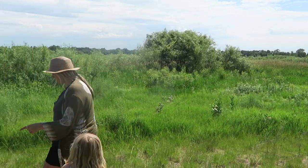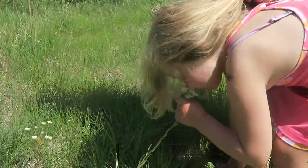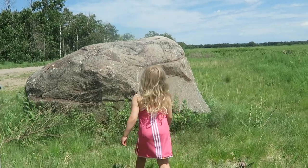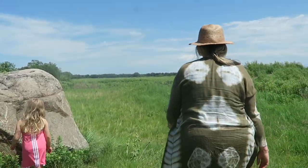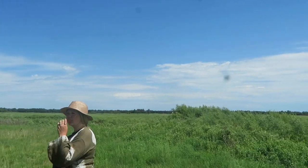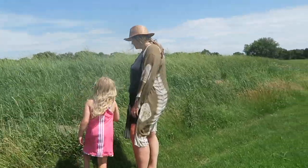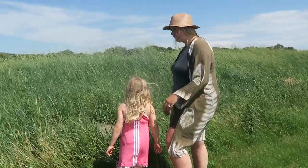I remember doing my maternity photos with Kaya out here, and it was just really fun to come back out here, have Kaya sniff the flowers, explore, climb around. It was awesome, totally wore down some energy, which is a huge plus for me, and Riker napped on Mike's back while we were hiking. It was so much fun.